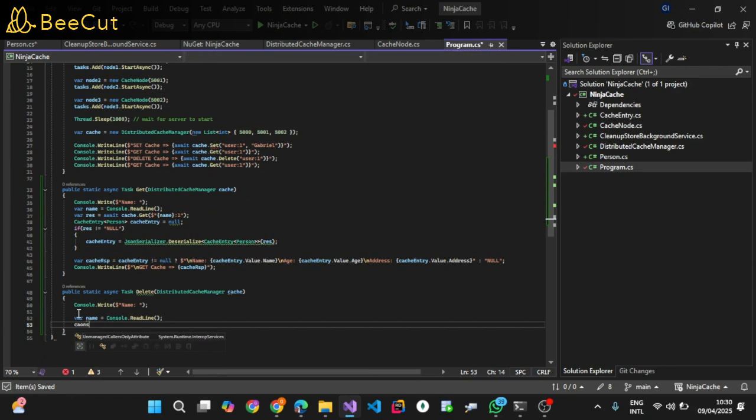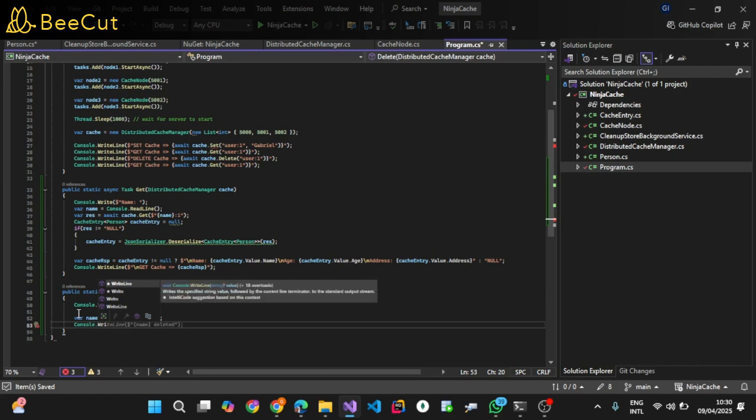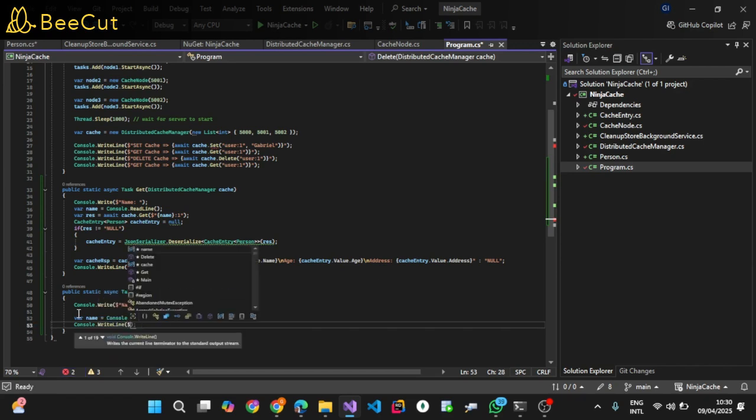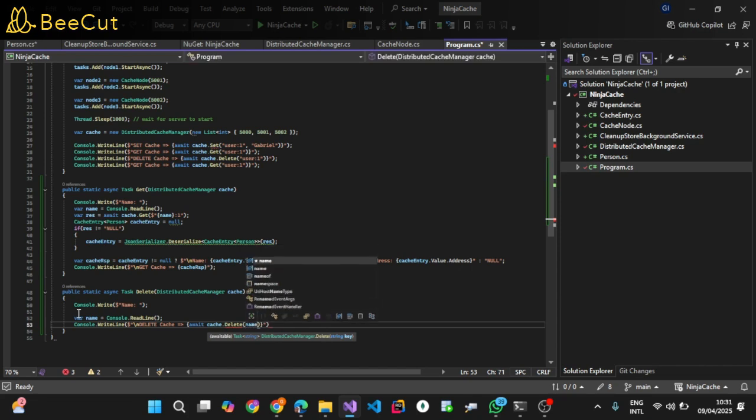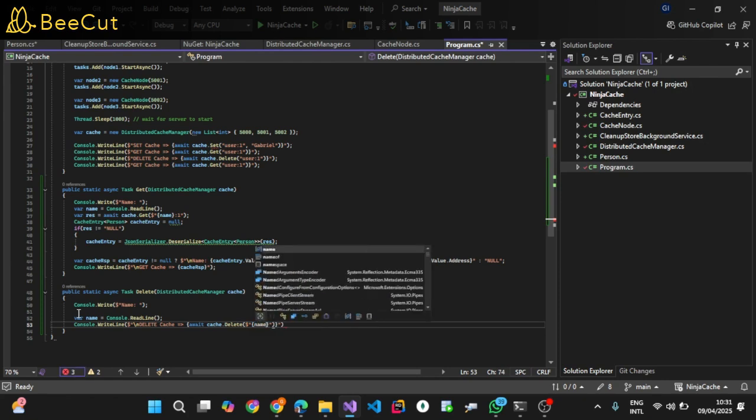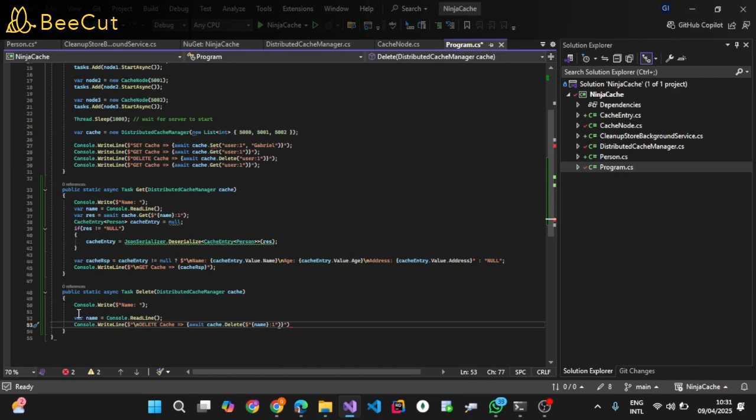So we can say console.writeLine, delete cache, string interpolation. Say await cache dot delete. So delete based on the key. So say it's name hyphen, or rather colon 1. We've done that. Let's not forget to add a semicolon.